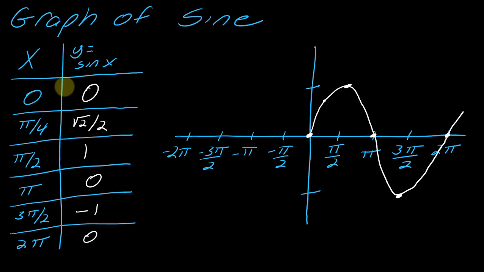So what I want to do now is manipulate this table. So here's what I'm going to do. What happens if I make all my x coordinates negative? Now you can take a look at the unit circle to help you figure this out, but I'll tell you what happens. So if I make all of these points negative, then all of my y coordinates end up becoming the opposite of what they were before. So they all switch signs. So you can see how I've switched this. So just to make this a little bit more clear of what the graph of sine looks like, I'm going to go ahead and plot those points.